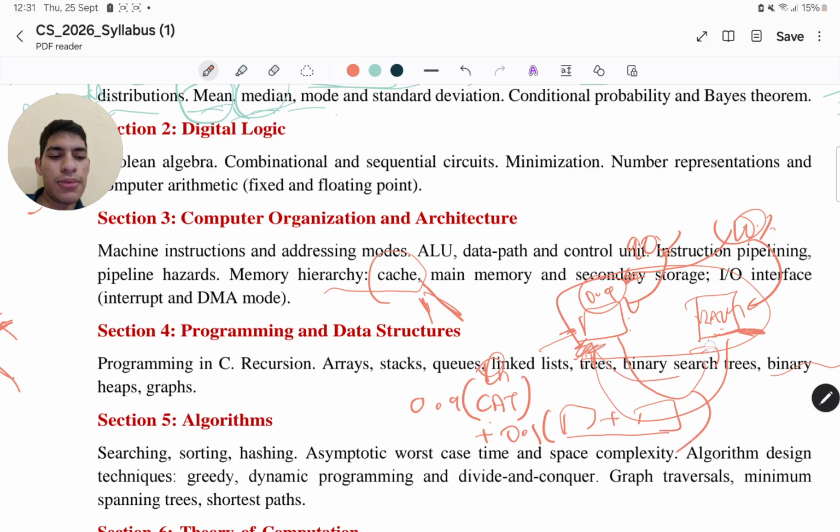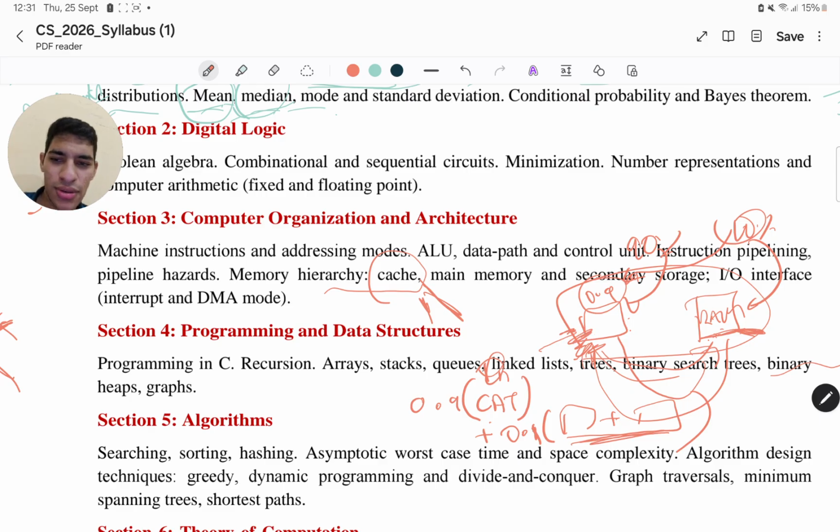If they say that the pushing time of the cache is negligible, then you won't take it. But in the case when it is actually given how much transfer time is there, how much access time is there, you will multiply it with this particular statement to get how much time it requires to access RAM. And also one more thing: in this 0.1% of time you have also accessed this particular cache already.